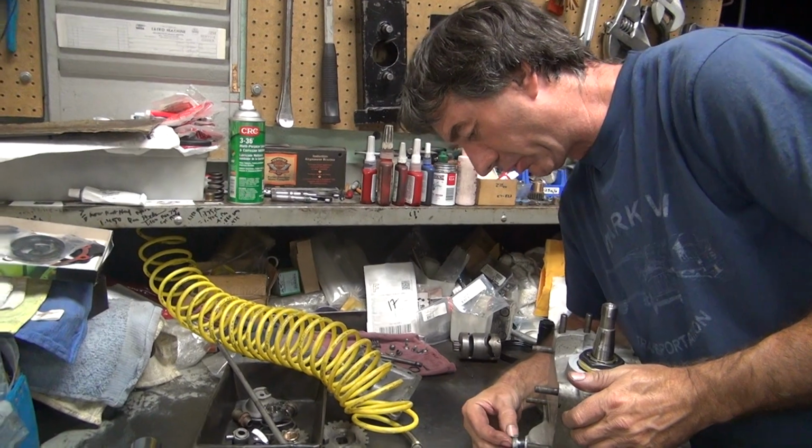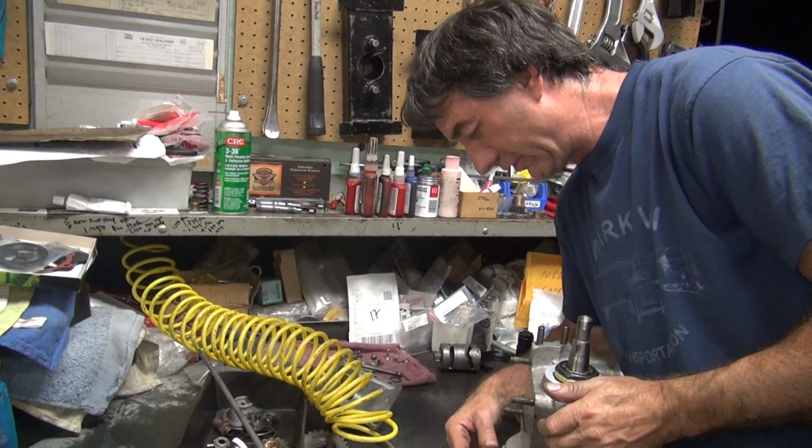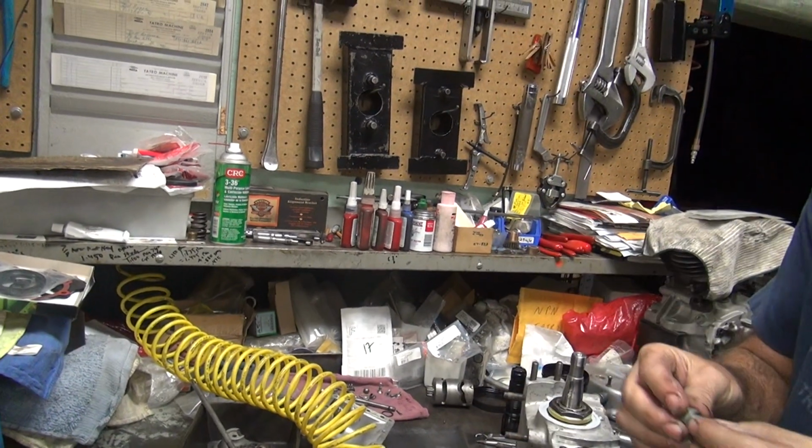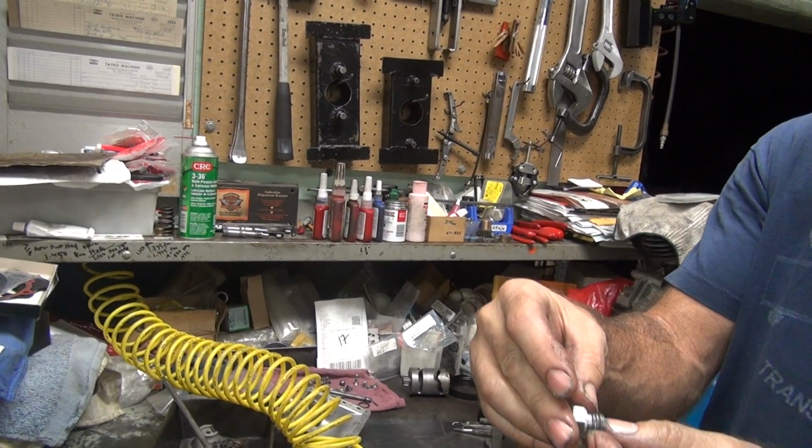Put the... Is that the one I just welded up over here? Right, but yeah, put the gasket on it. Yep, the problem is this one didn't go in the hole very well. How come? Is it the right thread? Well, the thread's kind of crappy.